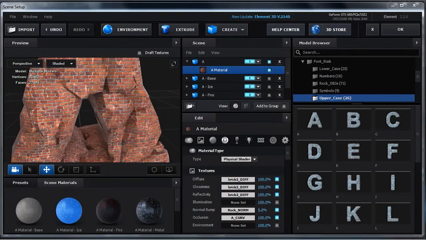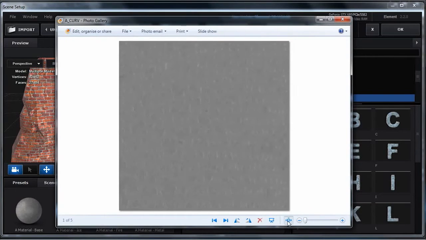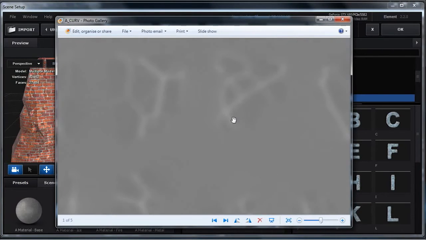So this is what the curvature map looks like. I've blurred it. I've taken out the concave dark areas, and you're left with the convex highlights. Blurred it, and then I've added, you may not be able to see that in the video, a slight grain to it, and that helps with controlling compression artifacts.